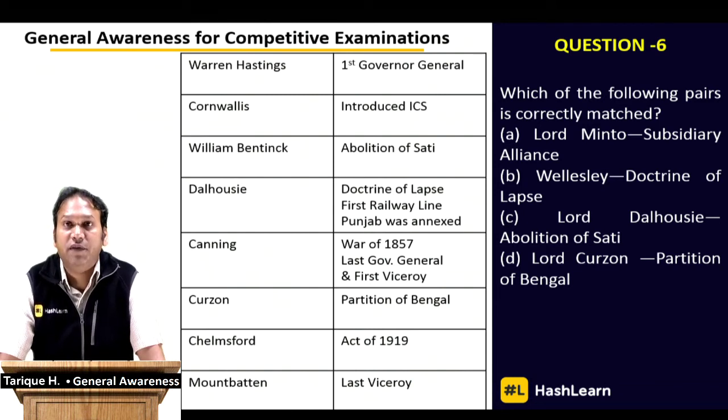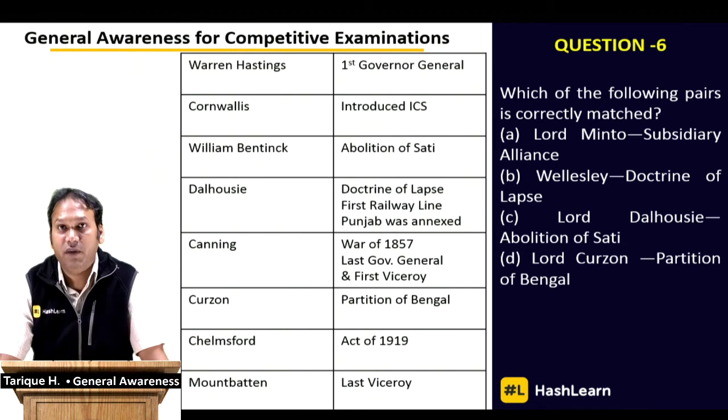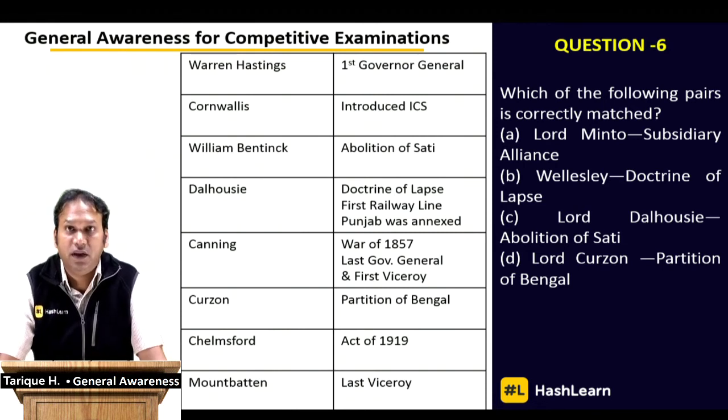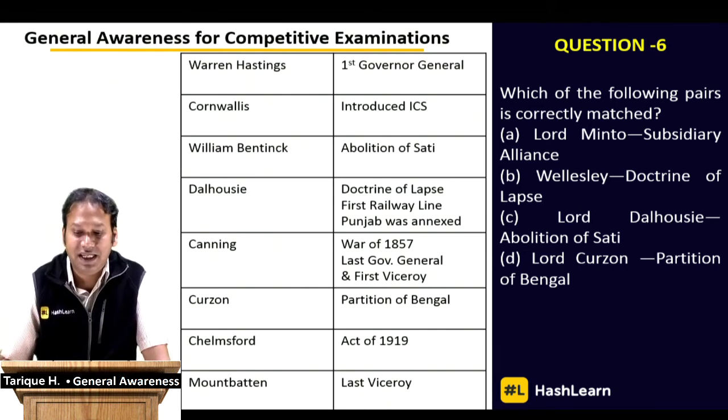Later on, through the efforts of social reformers like Madan Mohan Malviya, awareness was created across the country that things like sati and human sacrifice are social evils that it is important to get rid of, to reform the Hindu religion. So William Bentinck is the one matched with the abolition of sati, not Lord Dalhousie, which is why answer option C is wrong.